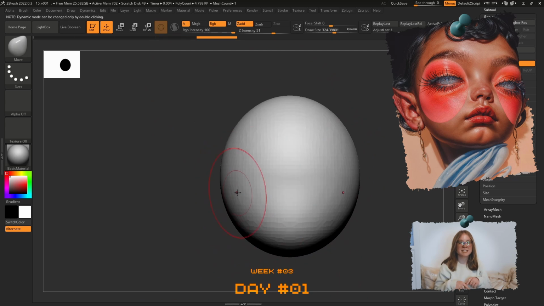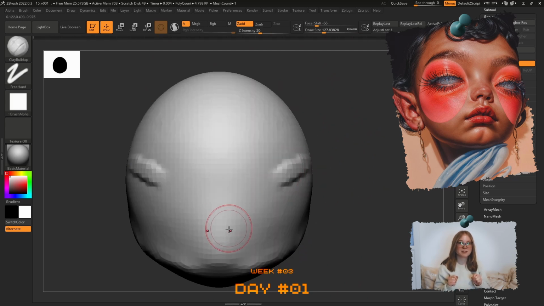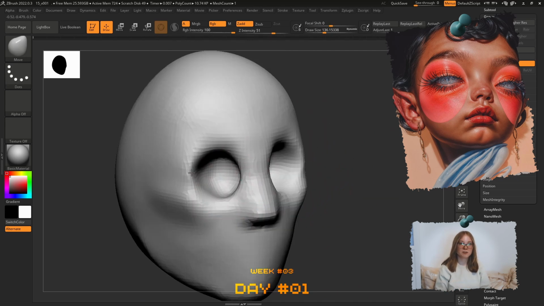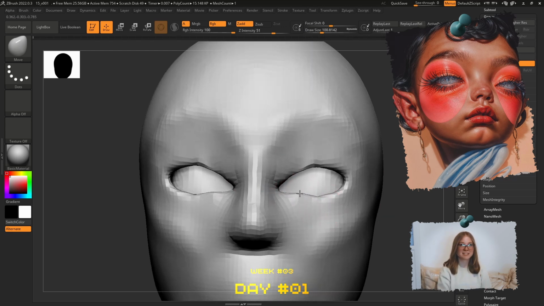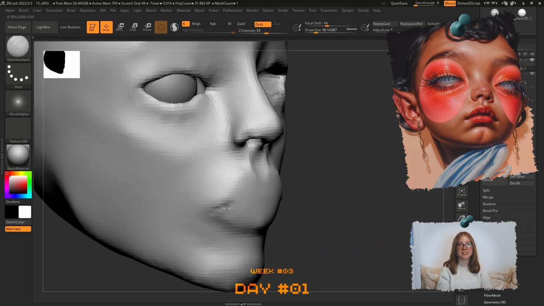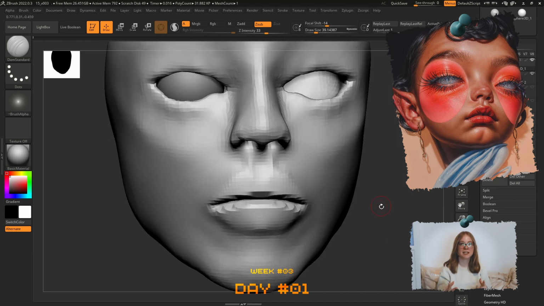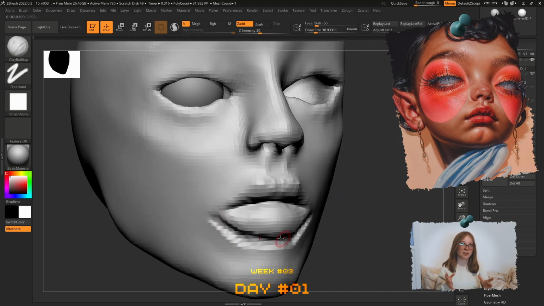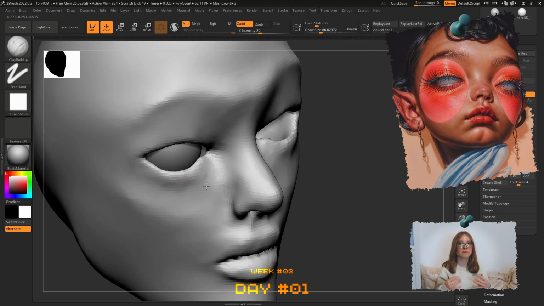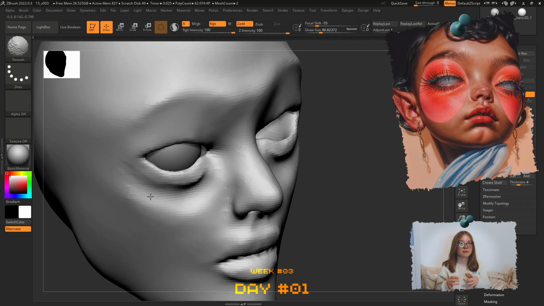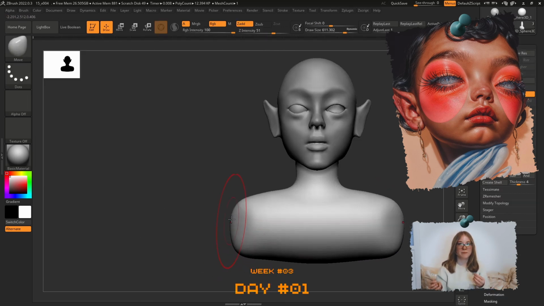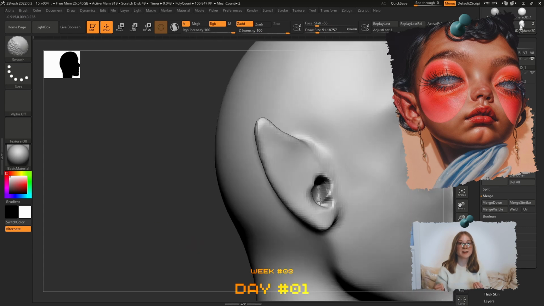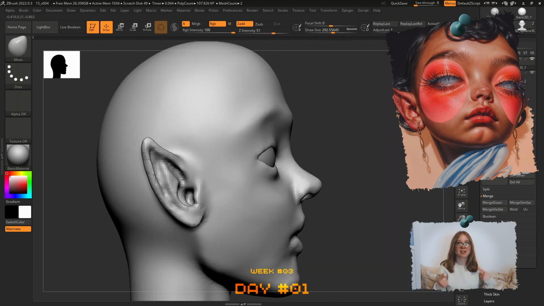So this episode is a little different compared to the first and second one. Today I'm showing you the exact references I'm working with, and the reason I'm doing so is so that you can see what look I'm trying to create and what I'm going for. Because in stylization there is not one general look that you create. Every character is different, and that's why I'm showing you the references and the concepts I'm using.